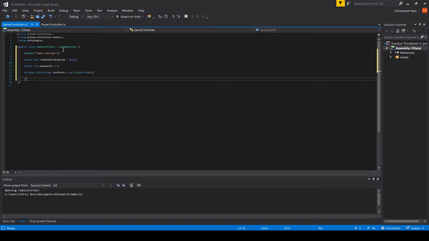So let's make a header in case we ever want to actually make this public. Game objects. And this one is going to be a private game object called player. Right, now that we have all of that, let's do void start.